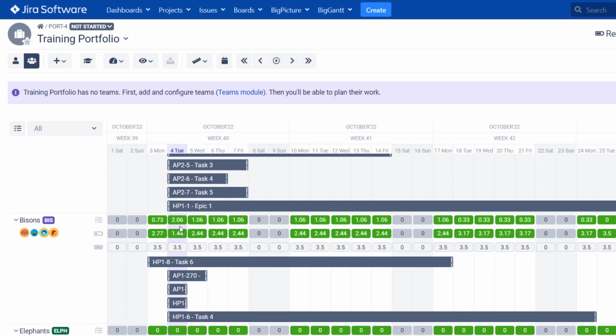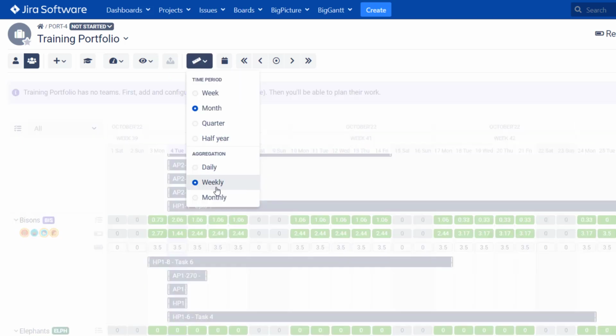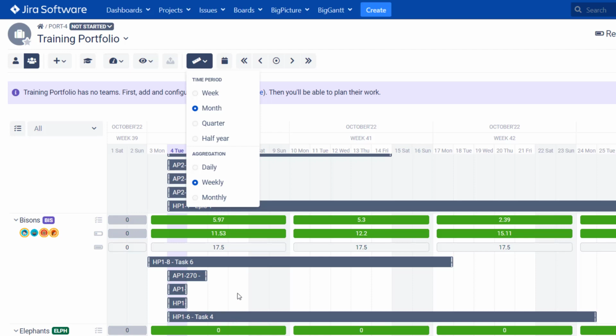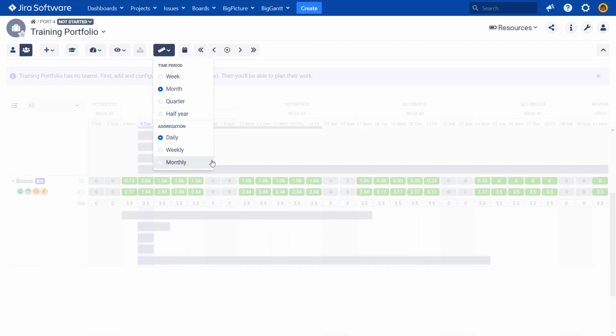Obviously, for the agile planning, we probably won't look from a day-to-day perspective. We may want to change the aggregation to weekly, for example, and then we will see from the weekly perspective that, okay, we have that many story points should be delivered this week, and out of that we have assigned at the moment nearly 6, so over 11 still remaining. We can put more for the team, but I will for now change the aggregation to daily just to show you something.